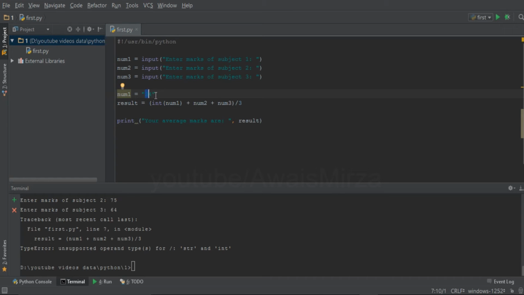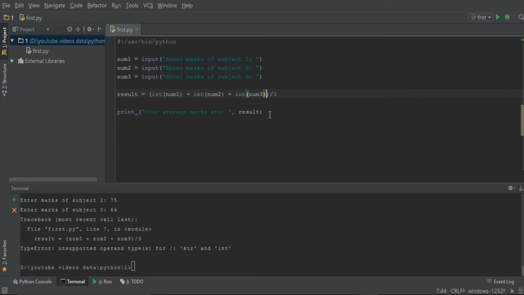So when I convert this value into an integer, the double quotes will be removed and it will become the actual integer value. Now we need to do it for the other num2 and num3. So I will write int num2, int num3.